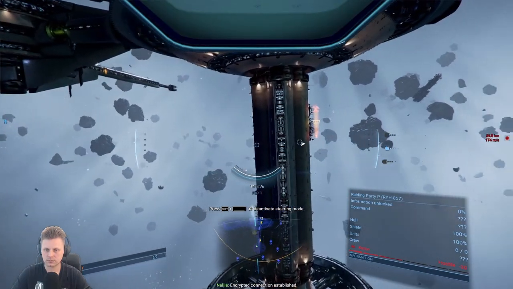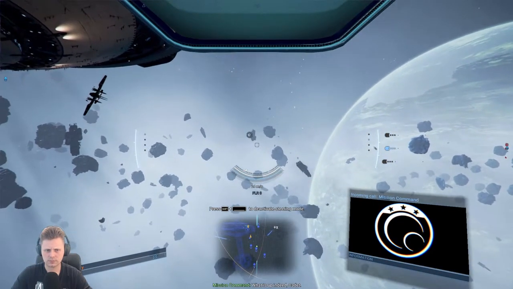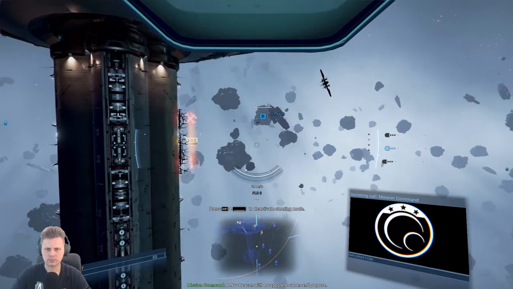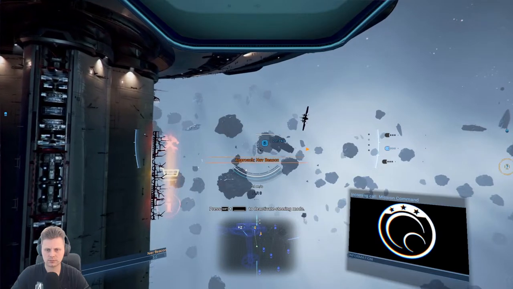Encrypted connection established. What's up, Nelly? What is up indeed, Cadet? There appears to be a nav beacon suspiciously close to our outpost. A nav beacon with no apparent owner and purpose. Investigate, but keep quiet about it.